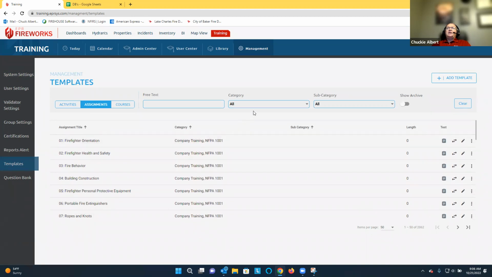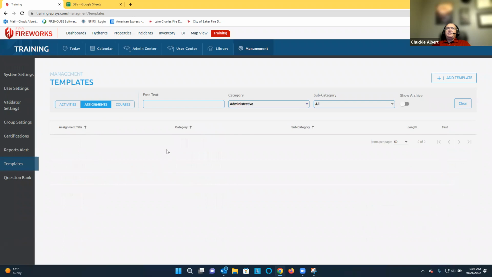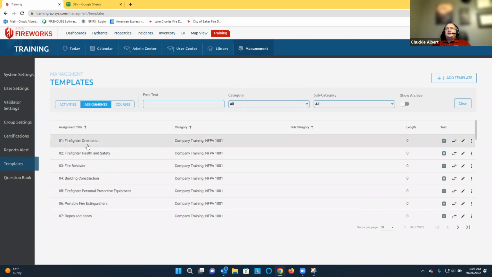So you'll notice right here, a user will be able to click on a category. And when he clicks on that category, the templates that are assigned to that category will be what he has to pick from for the training topic. So that's kind of how we use categories inside of Fireworks in that process.